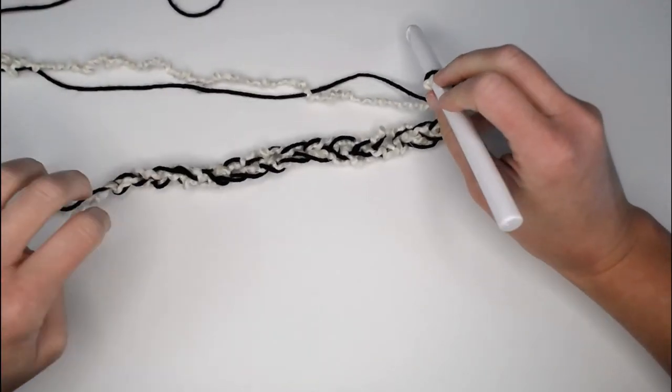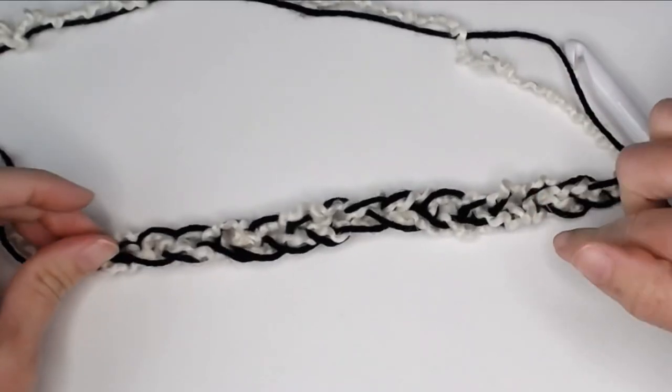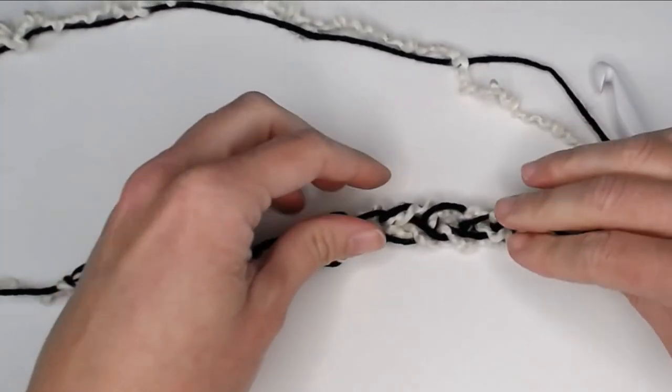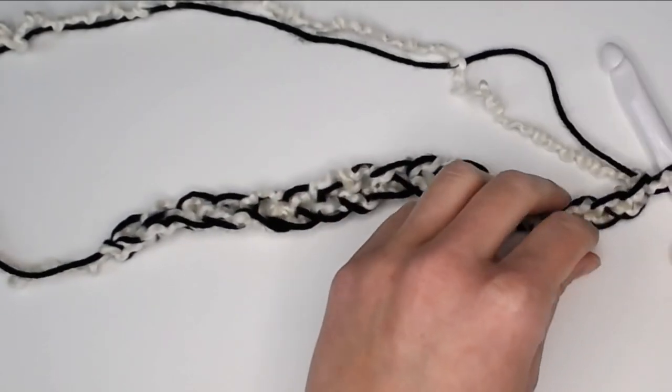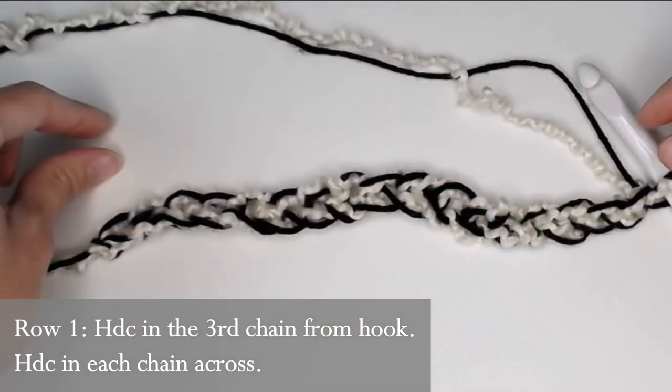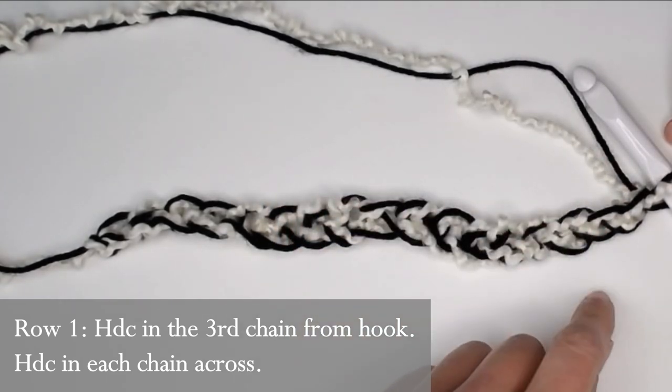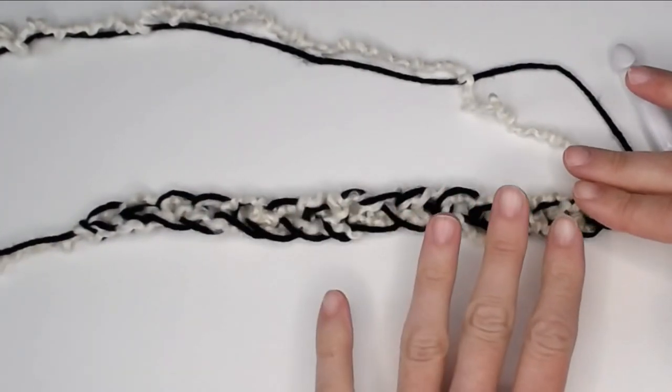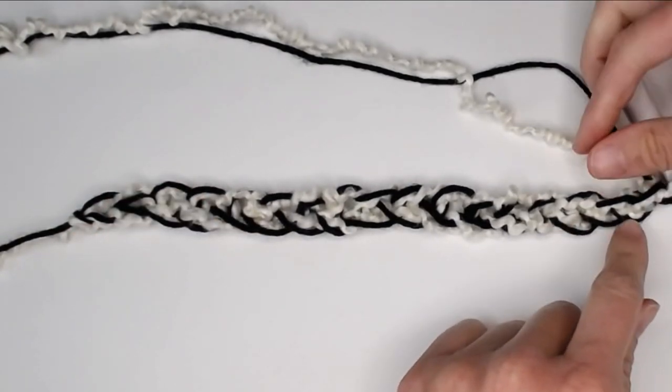So let's go ahead and look at this chain that we just made. You can already tell that that non-textured yarn is making a significant difference in being able to have visibility for each stitch that we made. When we get ready to go into row 1, row 1 is going to be a row of half double crochets. We're going to place our first half double crochet in our third chain. So when we're looking at our chains, if you're like, well, I can't find my chains, place it down on your table or on your surface. Look at the bottom. Find the non-textured yarn.